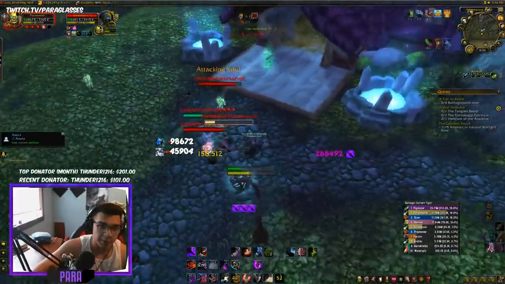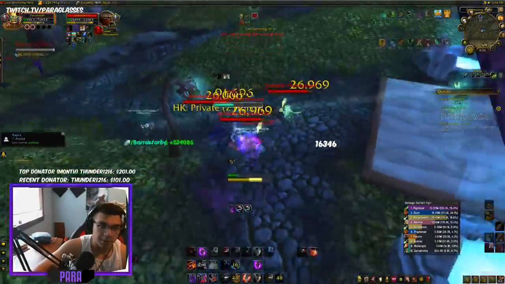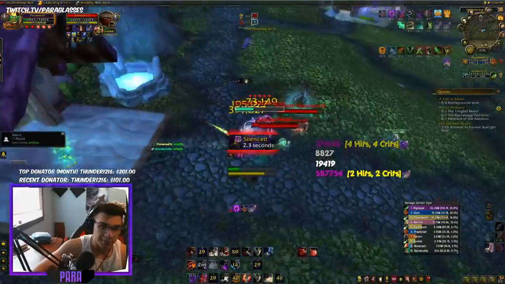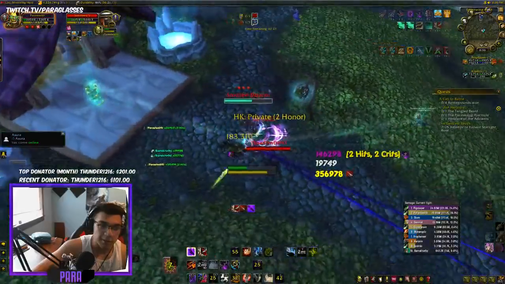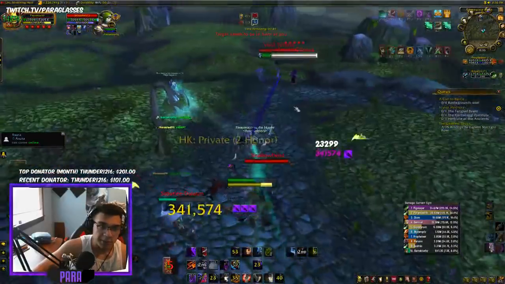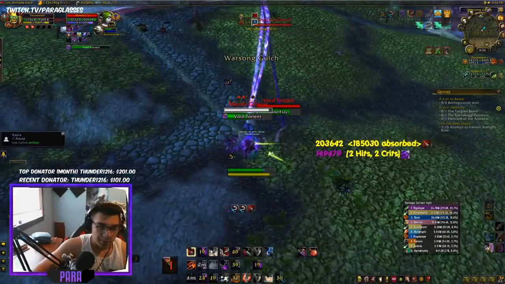Rogue's gonna die. I'm gonna use Evasion here just because he did use cooldowns on me, so I'm gonna Shadow Dance, use Gormon's Bite, pretty much just drain his health. Kind of messed up my burst there a lot, so that's my bad. We'll kind of try and burst the Shadow Priest here.